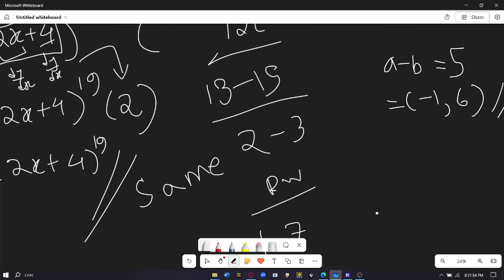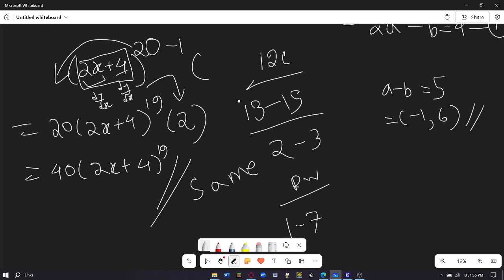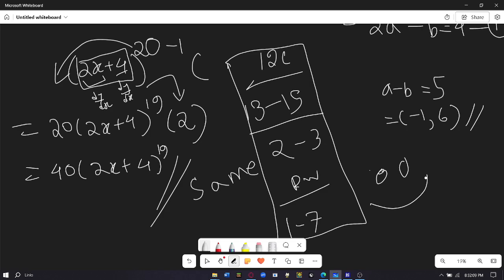You can screenshot this, you can send it, whatever, but do these, they are very important. These ones are the most tricky and will hopefully be the most common questions. That's for today. That's for differentiation. Now, go out there and get an A star.